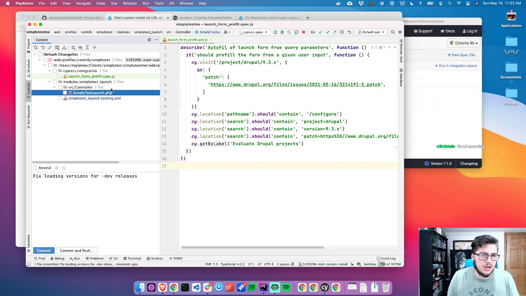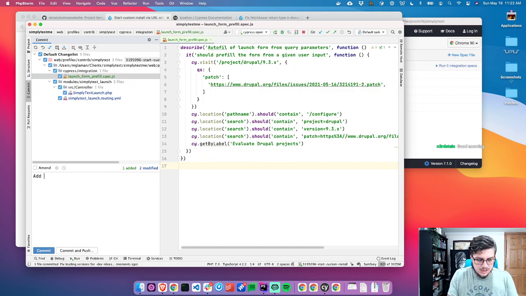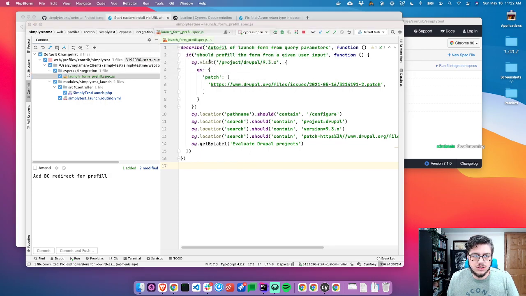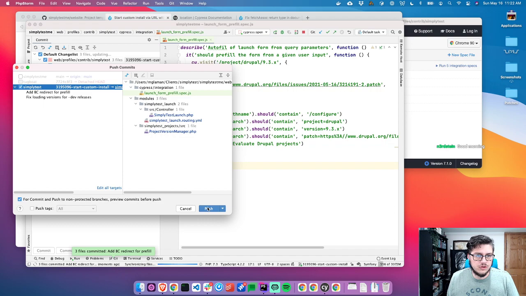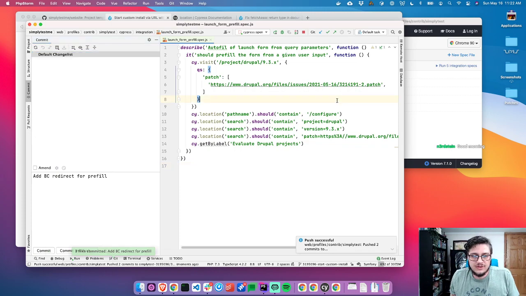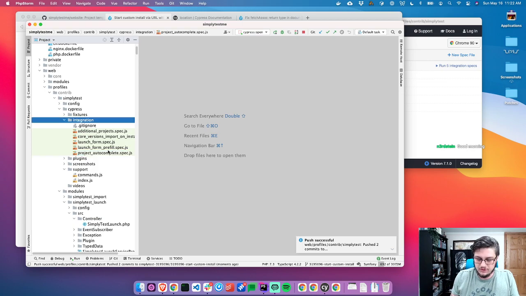And now in here, we're just adding add param, add BC redirect for prefill. So commit and push. We're going to push that feature branch. Now we got to figure out how to have the context of the form pre-filled from these query parameters.